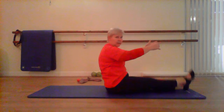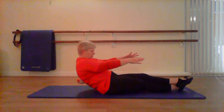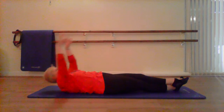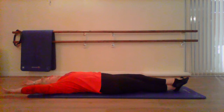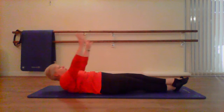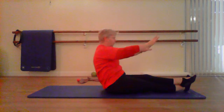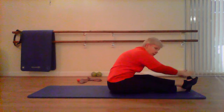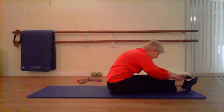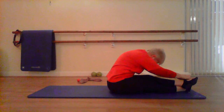Back up to sitting. Change the feet over and repeat. So squeeze the legs together, arms up and over. Float the arms up, tuck in the chin, squeeze. Breathe out as you come up. And then forward, grab hold of the bottom foot. So this top leg's relaxed. So you feel it pull up here.